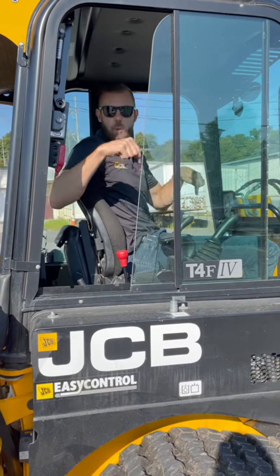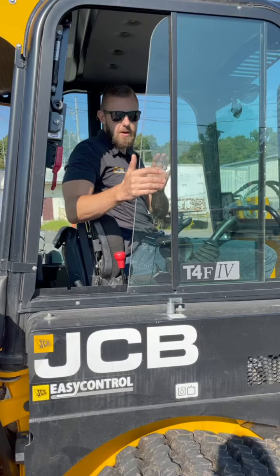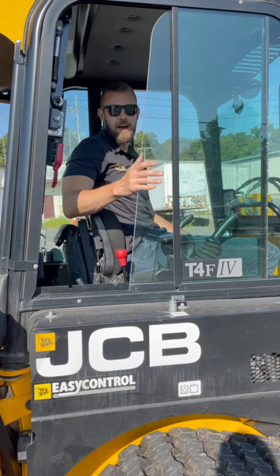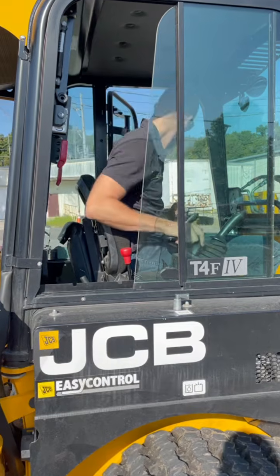This machine, if you're watching this, is available right now. It's a consignment piece, one of our customers. We'd love to get you any information on it. Very low hour machine, runs great. This one is available, so give us a call, check us out at weaveragalawn.com, hit us up on the Facebook page, and we're gonna put this bad boy to work and let you see how it operates.